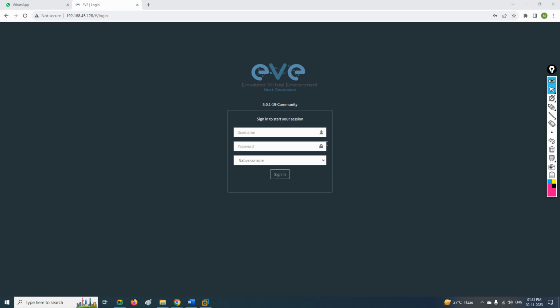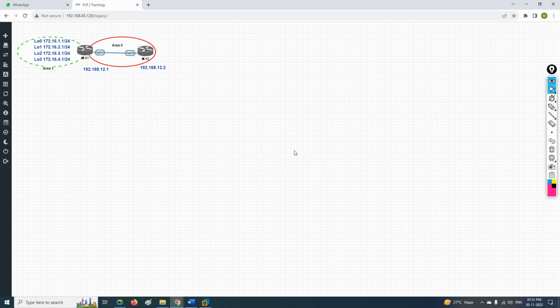Hello everyone, so now we are going to do one lab about the OSPF. If you remember, in our previous class we discussed how we can do the summarization. We did the OSPF summarization at ABR, Area Border Router. We need to remember, we cannot do the summarization anywhere in the OSPF. We can do summarization only in two places, one is ASBR or ABR. In our previous class we already discussed how we can do the summarization at ABR.